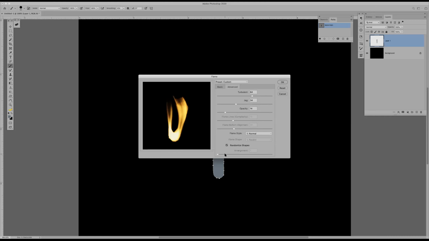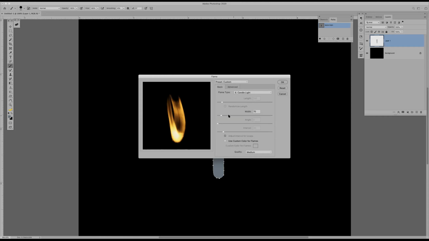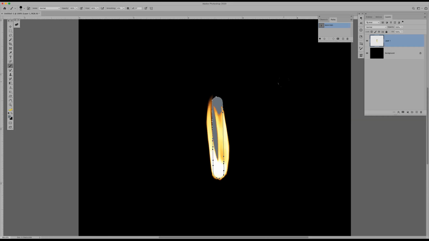Not so great. It'd be nice if it came up to a point at the top. Yeah, it would be, huh? Quality, let's go very high quality. So it's going to be slow to render. Click OK. Wow, that was slow.